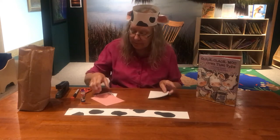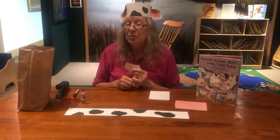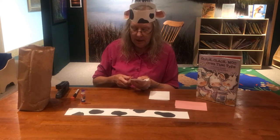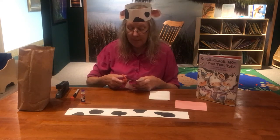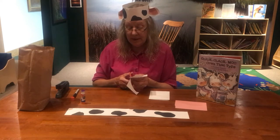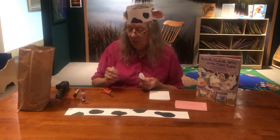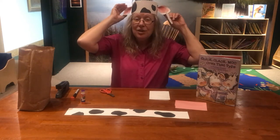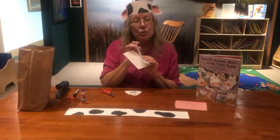So we have two pieces. And we're going to take this guy. If you want a lot of practice cutting, you can go ahead and cut the shape out. If you don't want to have a lot of practice cutting, you can have whoever is with you that's helping you, that's a little older and knows how to cut a little faster, cut this out for you. And when I said that we wanted two of them, why do you think we want two of them? We have two ears, and so do the cows. So we have our paper, it's folded in half, so it will give us two.